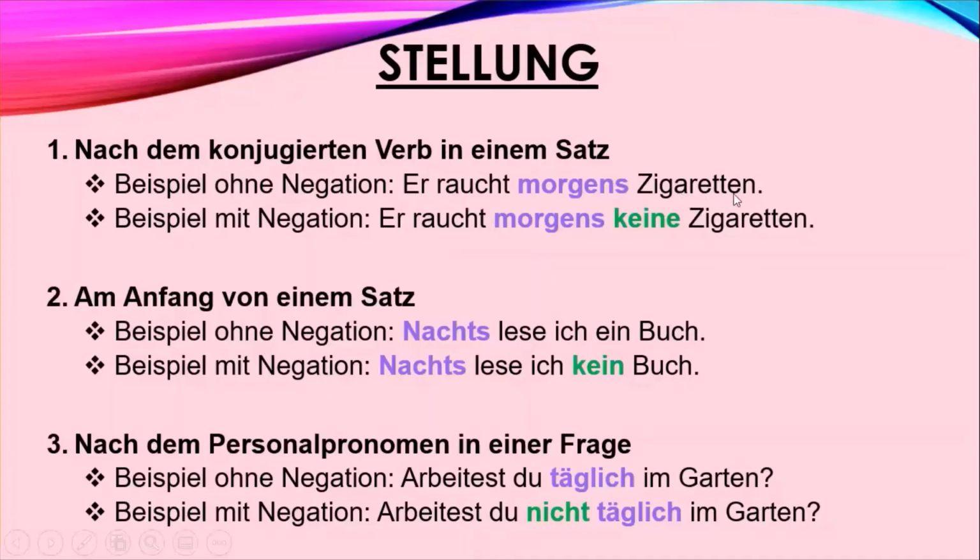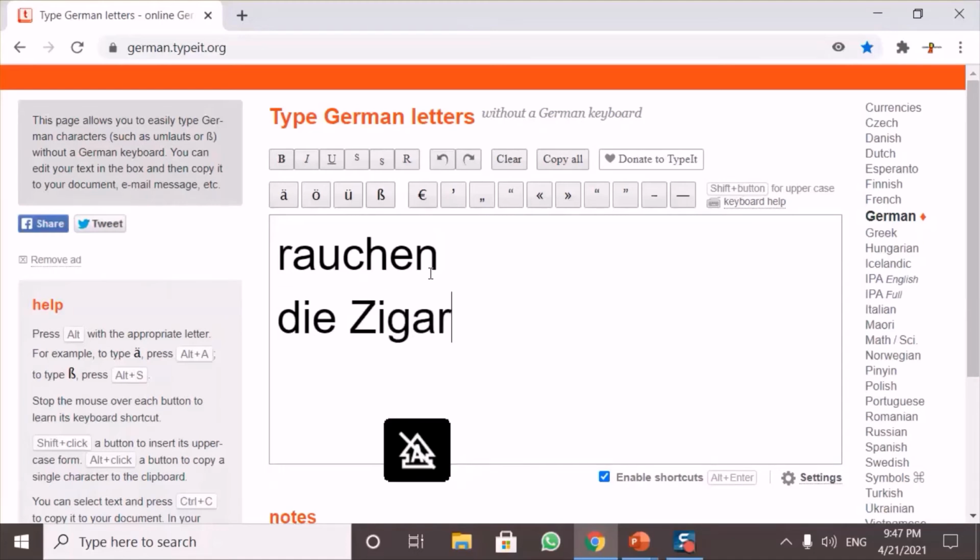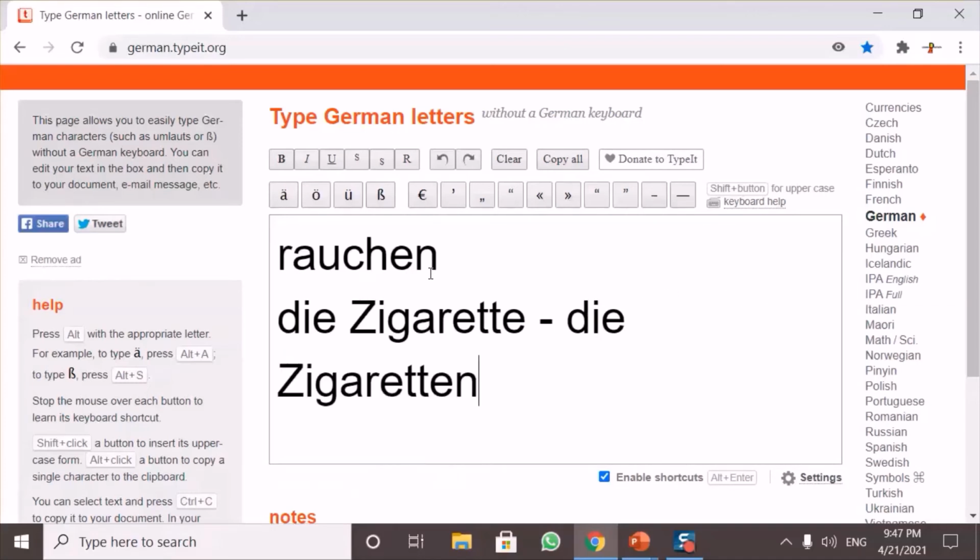And one cigarette is die Zigarette, plural die Zigaretten.